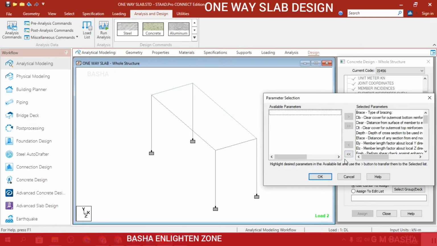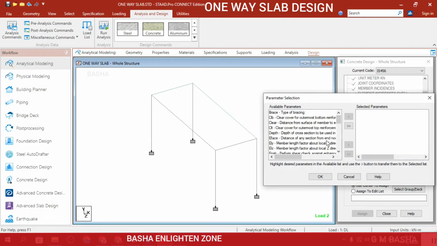Here we know what are the basic things required. Generally we design with M20 or M25 grade concrete. The minimum grade of concrete we use is M20, so I will take the next value, which is M25. For that I need the compressive strength of the concrete. I will select that, and main reinforcement, which is in HYSD bars like 415 or 500, I will select that also, and for shear reinforcement in beams and columns I will select the secondary FY also, and then I will select these three parameters.